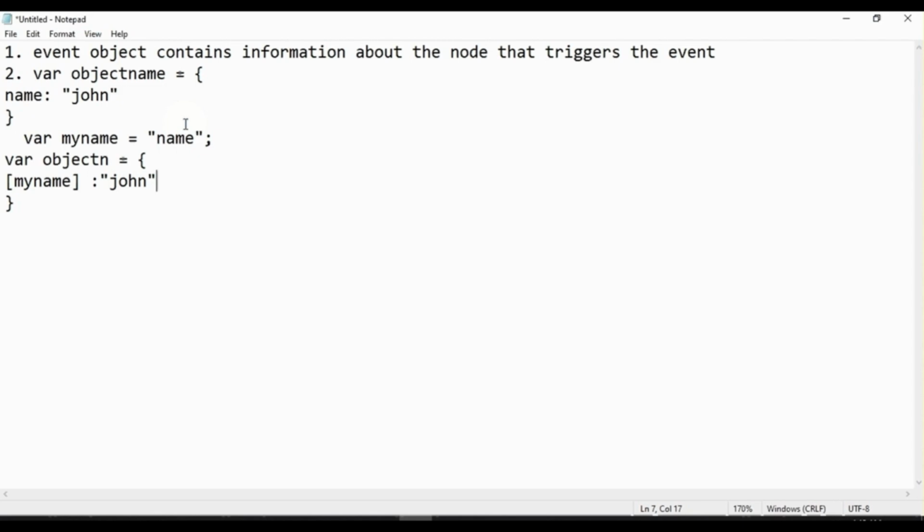So this is a way of making a dynamic object, right? Okay.